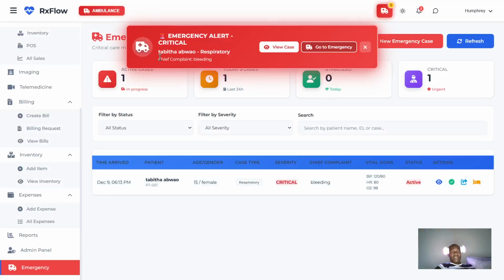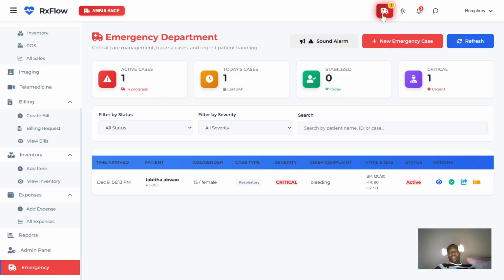Everything now appears. Now you see, it shows the name, and this is broadcasted across all patients. Also, it shows this button here until you stabilize the patient. This button appears across all departments until you stabilize the patient. For example, let's mark the patient stable. Then you see the button automatically disappears. So that button stays there until the patient is stabilized or confirmed dead or anything.